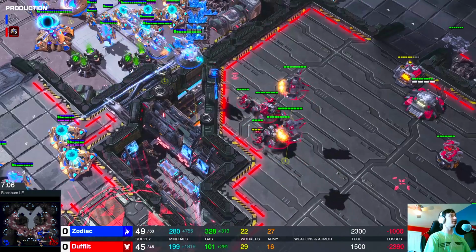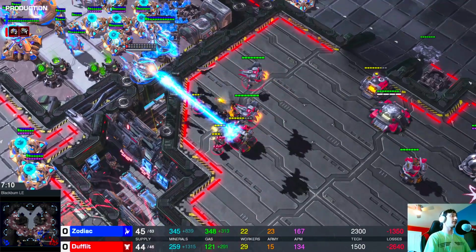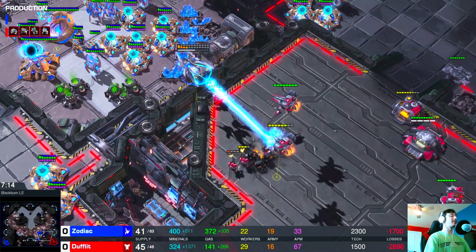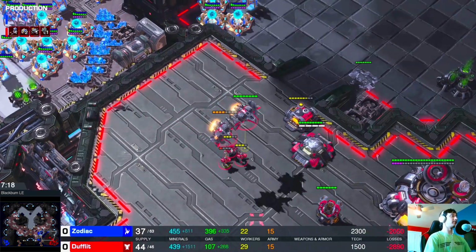Right here you can see once I start getting the Vikings up with the Cyclones, with the turrets, that's a lot of DPS, and I'm able to clear his Void Rays here. That was a huge mistake on his part. The Vikings do quite a bit of damage.